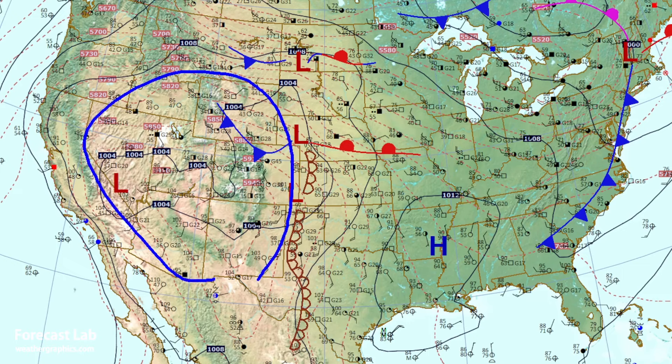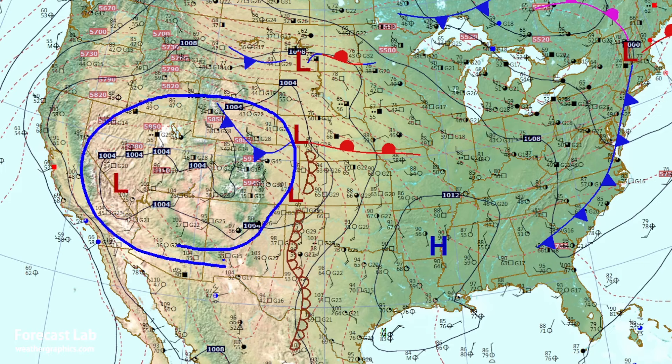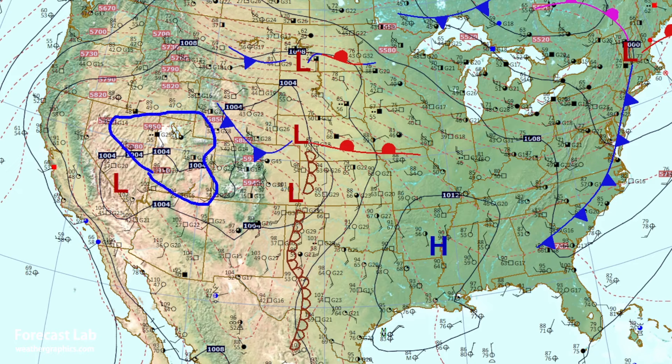Out west, we've got these thermal lows. I would call those thermal lows because this whole area is in the 90s — a very warm air mass. Not just 107 at Vegas, 110 at Phoenix, but there's also 90s all through the desert region, 95 at Winnemucca. That's some seriously warm air, helping to sustain this area of low pressure from the Four Corners into Nevada.